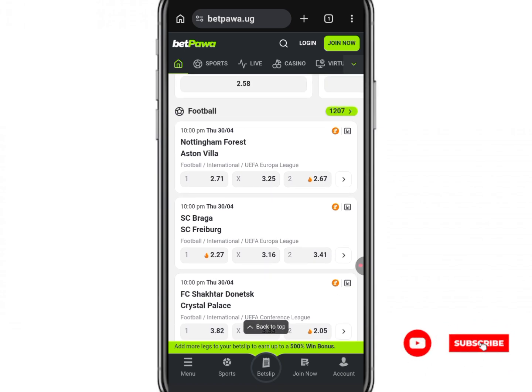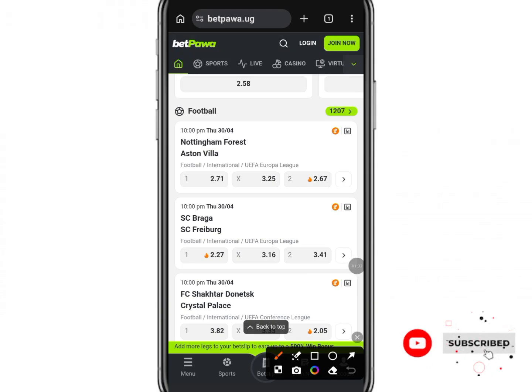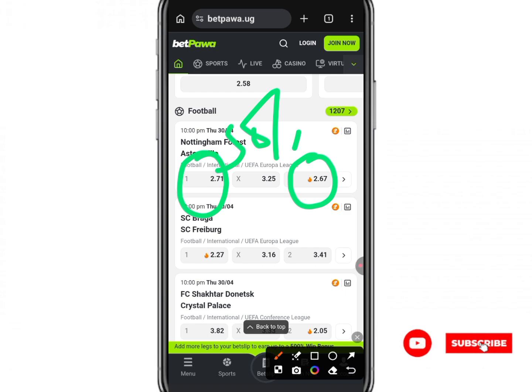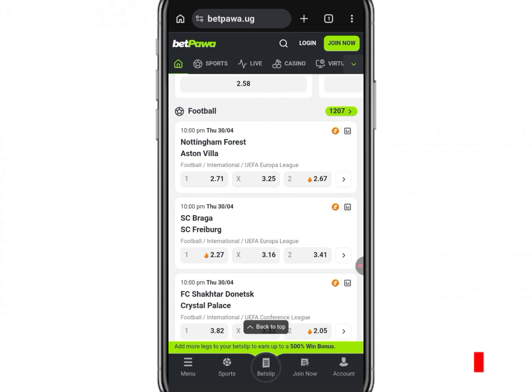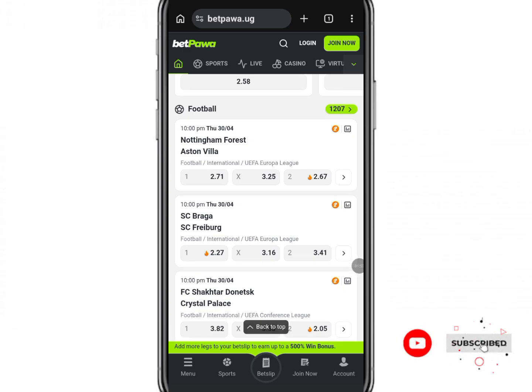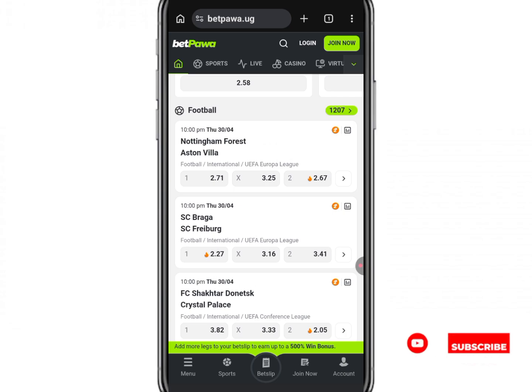Look at this football match, Nottingham Forest, Aston Villa. So let me first put some emphasis here. If you find any football match like this, when the one home and the one out of home are almost 50%, as you see, that means by chance these two may both score. So both teams to score, that is a 70% prediction, but I don't recommend you to do that.